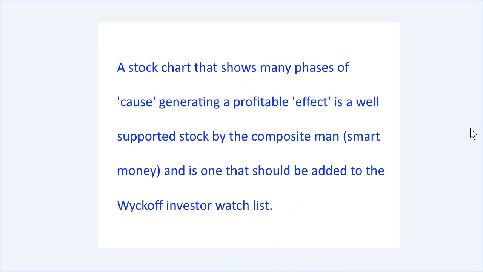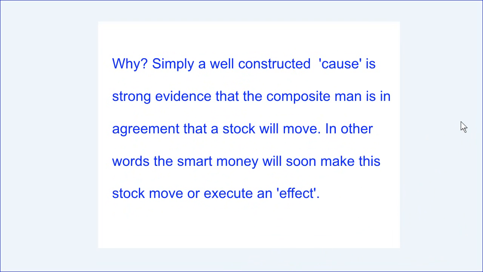Let's go back one slide to make a point. A well-constructed cause represents a composite man in agreement that the stock will move. If you do not have a well-constructed cause, you do not have agreement within the composite man, you simply have confusion. And when you have confusion, the retail investor should not be placing their hard-earned money within that stock to make gains. It's just not safe enough.